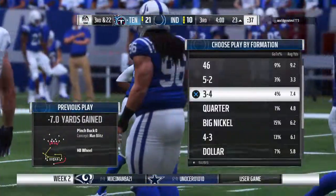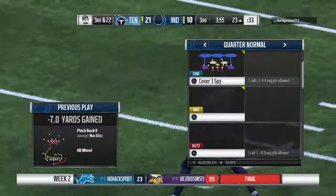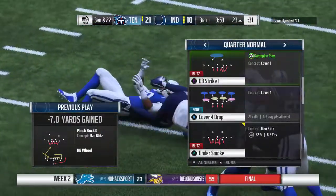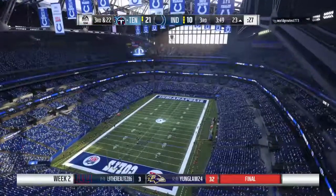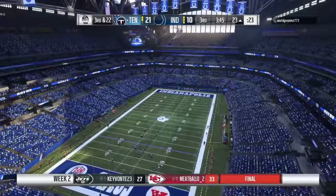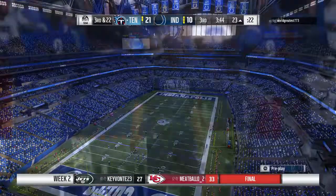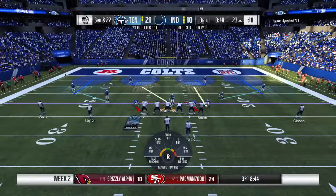It's a team game, but sometimes individuals do stand out, don't they? How about that for a twofer? Tackle for a loss on the running play on the previous down, and then comes right back and gets a sack. Mariota will need a big play after the sack as the Titans come up 3rd and long.